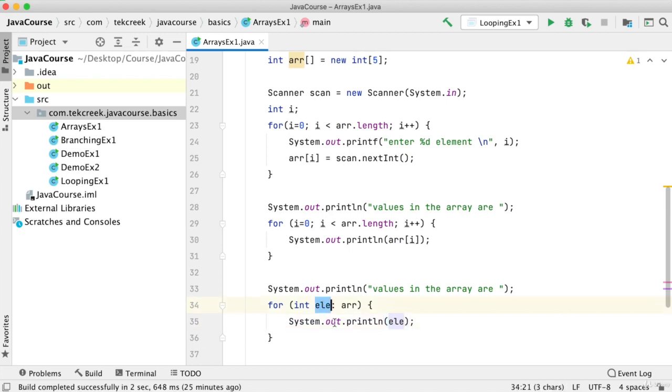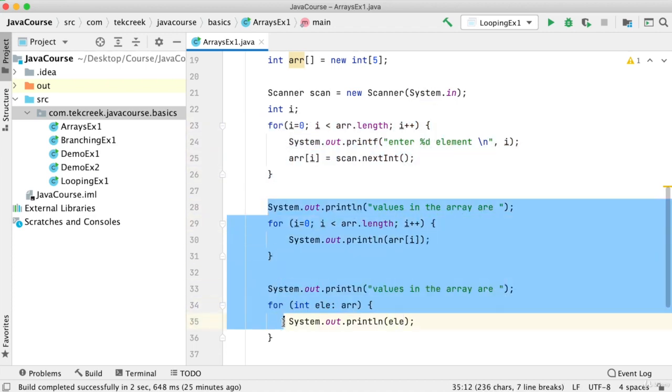It brings elements one by one, and each value is placed in ELE, or element, whatever variable name you want to give, and you can make use of that value. Now, what is the difference between this and this? Here you have the array element as well as its index, but here you only have the element. Okay, that's the difference. So this is a simple read and print operation on an array.